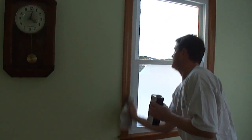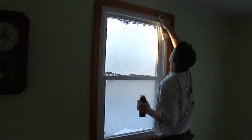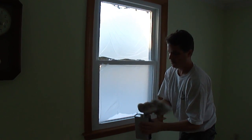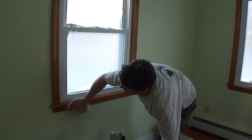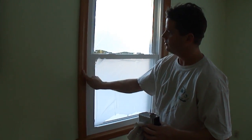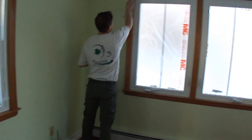If you don't apply the deglosser to every area, that spot is still going to be shiny, dirty, and not clean. I'll continue up here and make sure to get into the grooves too — the sides, the top. You can see all the stuff that's starting to come off; the rag is gray now. Now I'll take my finger across it and you can hear the surface friction — this is no longer a glossy, slippery surface. There's a lot of friction there. We'll come over here and take care of this second window.